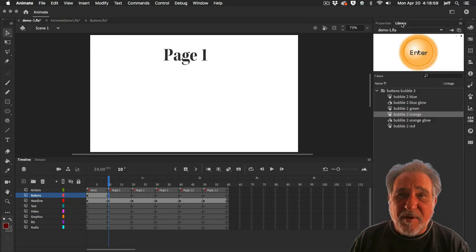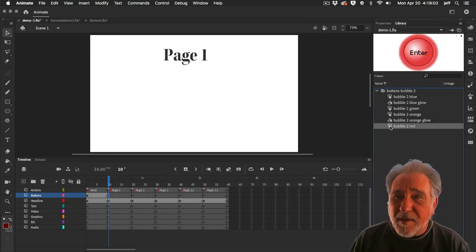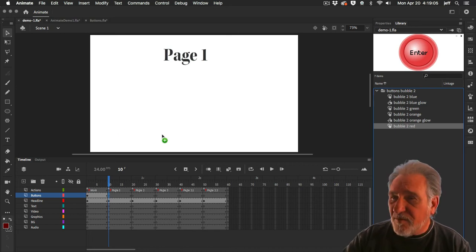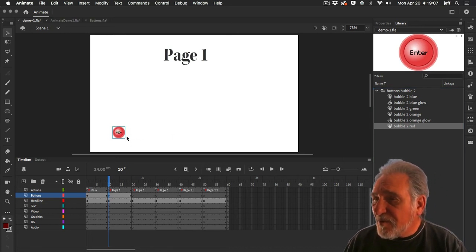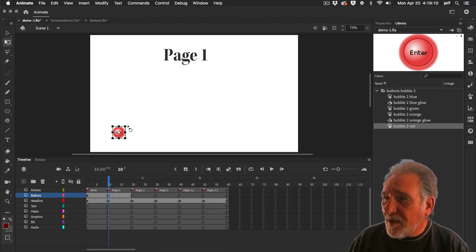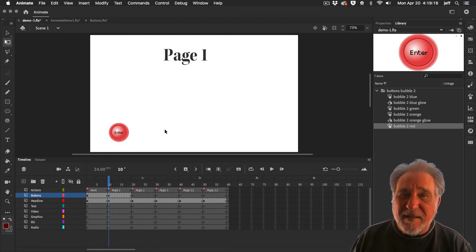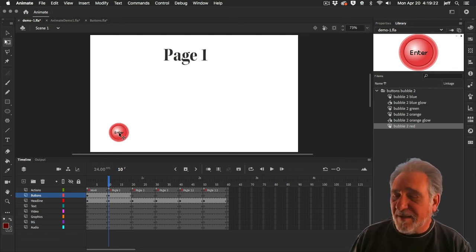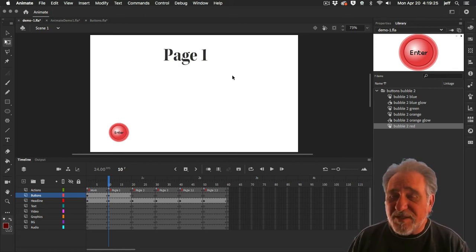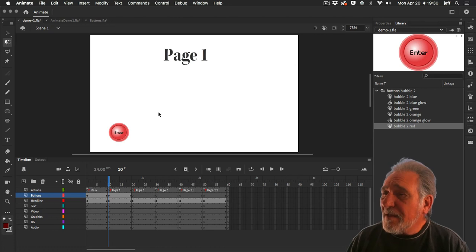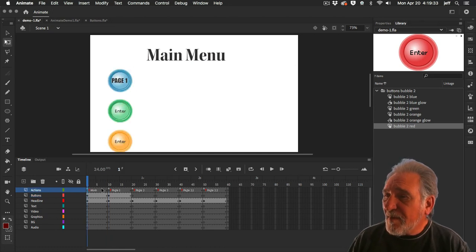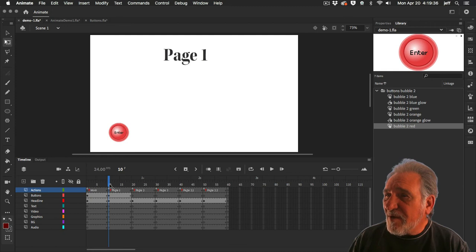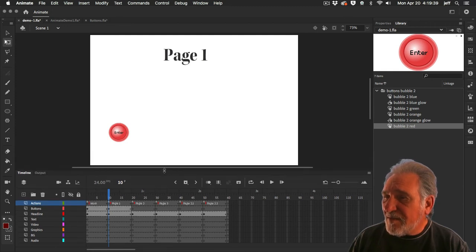So I'm going to go back to my library. I'm going to grab that red button and I'm going to drag that over here someplace, and we'll make it a little bit bigger. Holding the shift key down will constrain it. I'm not going to edit it. I showed you how to do that already, because what it says doesn't mean anything. You could have a picture be a button, a piece of text could be a button, an invisible spot can be a button, anything can be a button. Okay, so now we have our page 1, and we have our main menu. I'm going to scoot that down a little bit.